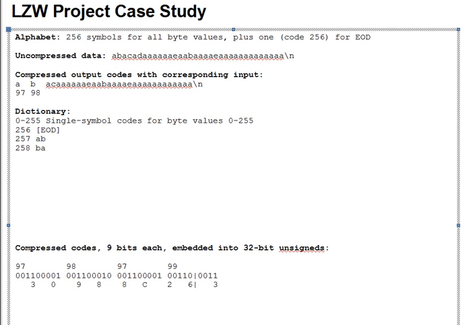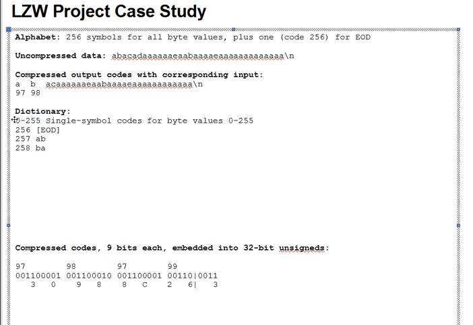First, since we'll be encoding arbitrary data, either text or binary, we'll assume only that our uncompressed data is some series of bytes, and we'll use as our alphabet all of the 256 possible byte values, plus one more special symbol for end of data, or EOD. This last symbol appears only once, added automatically to the end of our compressed output. We'll talk more about the reason for an EOD symbol later on. Now, the initial dictionary, thus, has 257 codes. That's one code for each symbol in the alphabet, the 256 byte values, and the EOD.